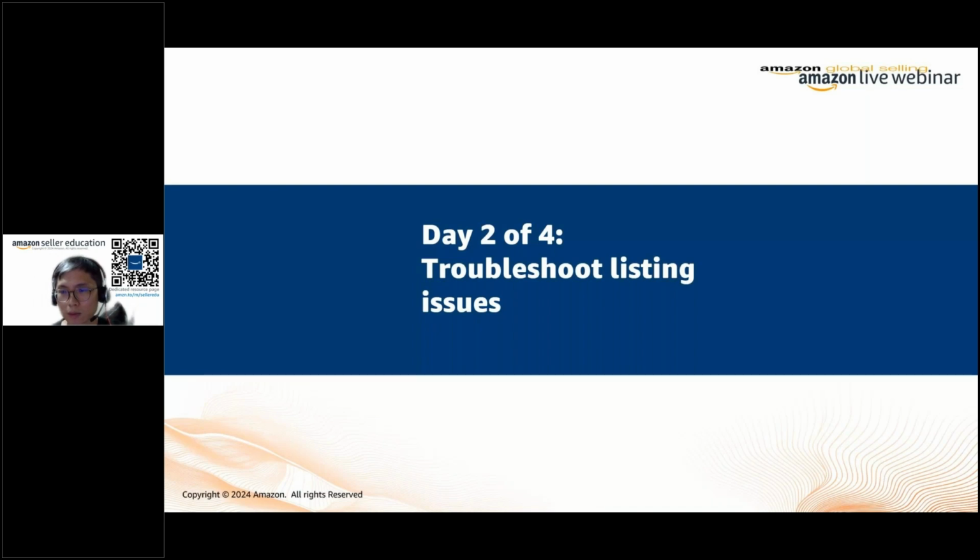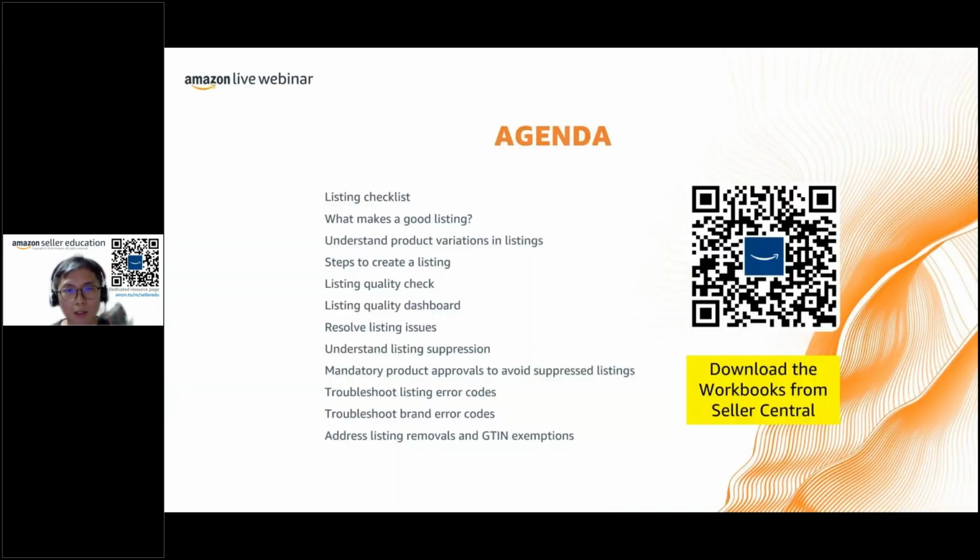Right, so in today's session, we will learn about listing. So this is the agenda. This is the full agenda in the workbook. The links are in the sign up page. You can download the individual workbook for each day, and these are the agenda, or rather all the content that is in the workbook. I won't have the time to cover every single one, but I will focus on the things which I think are more important for you, and then the rest of it you can download the workbook and go through on your own.